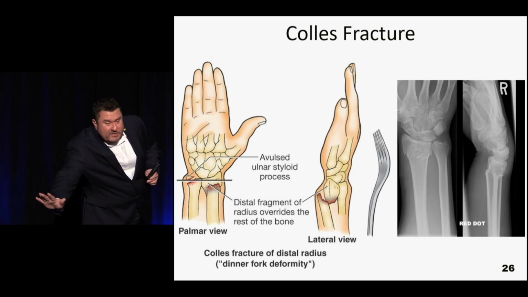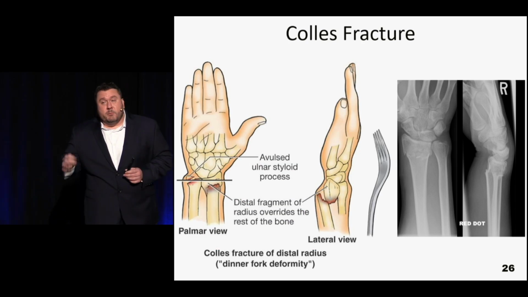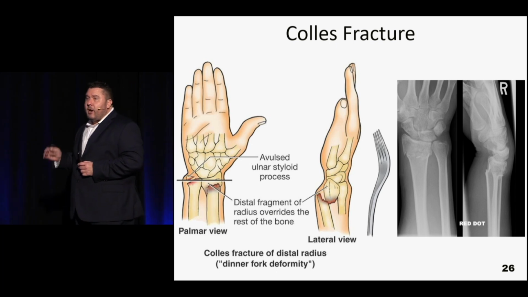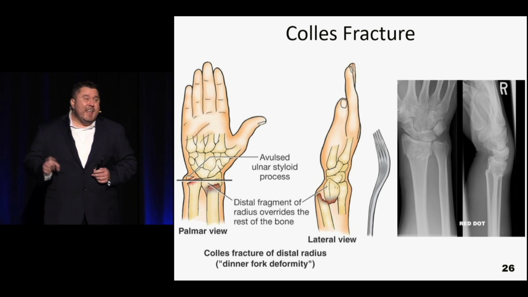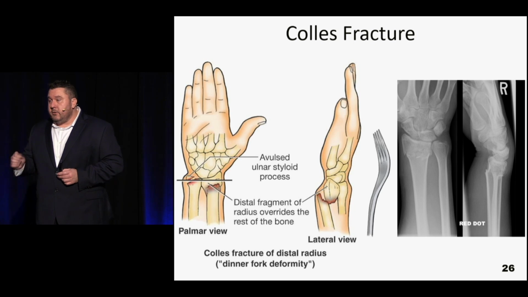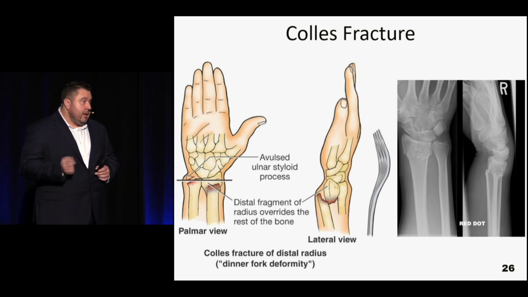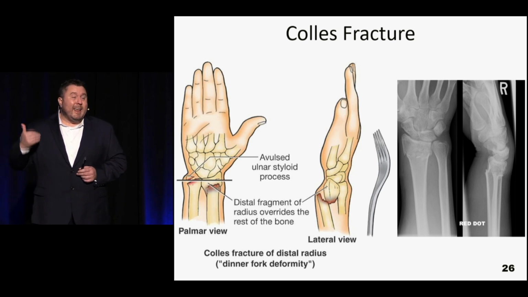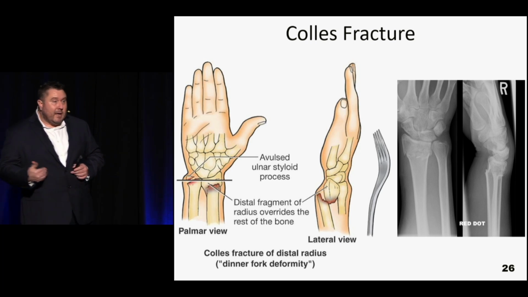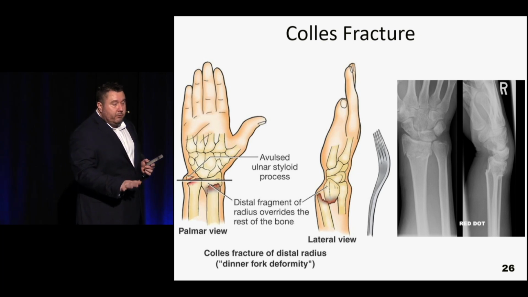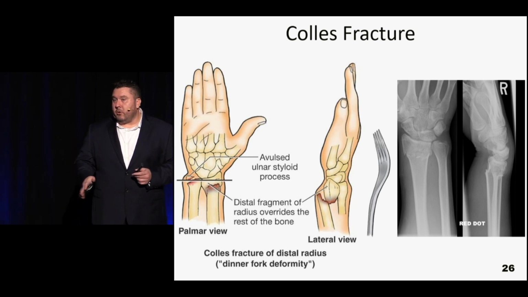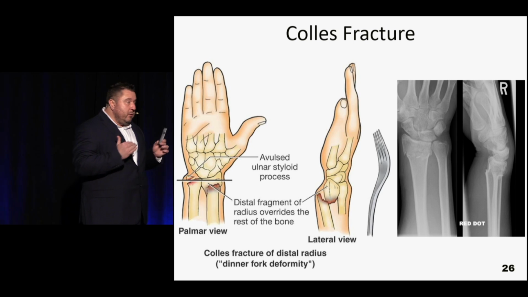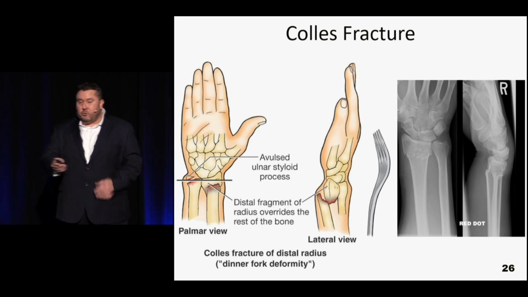Colles fracture, definitely one of our common forearm fractures we see. Again, almost always that paired injury. To be a true Colles fracture, I've got to have a fracture of both the distal radius and the ulnar styloid. So again, look for both those injuries. If there's one injury, there's commonly going to be two. Look both proximally and distally to make sure I've ruled those out. Occasionally we'll see just a radial fracture or just an ulnar fracture. But to be a classic textbook Colles, I've got to have both those fractures there.